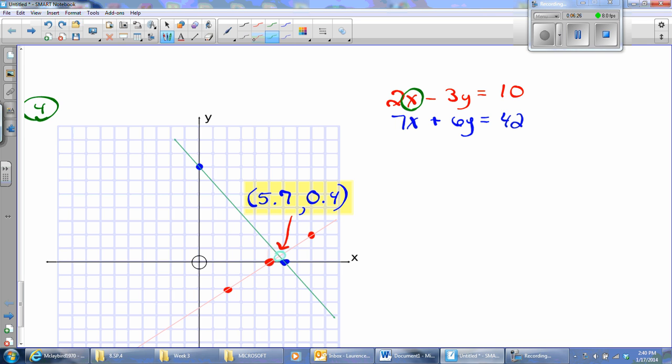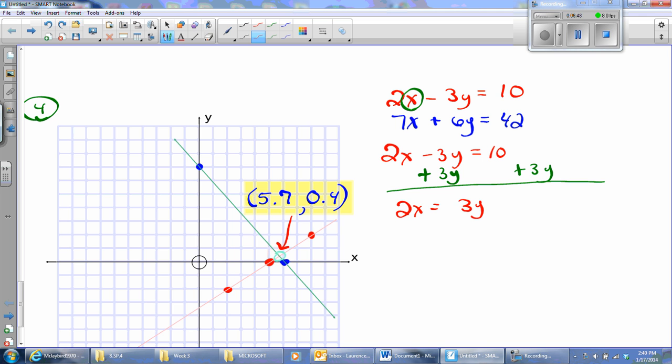So I'm going to write down this first equation, 2x minus 3y equals 10, and I'm going to solve it for x. So I'm going to add 3y to both sides. And notice I didn't write it under the 10. I'm so afraid you're going to tell me that 10 plus 3y is 13y. Maddie knows it's not because they're not like terms, right? So I'm going to write 2x equals 3y plus 10. Okay, I like to write my variables first. And now x still isn't alone, so I'm going to divide by 2 in all 3 places.